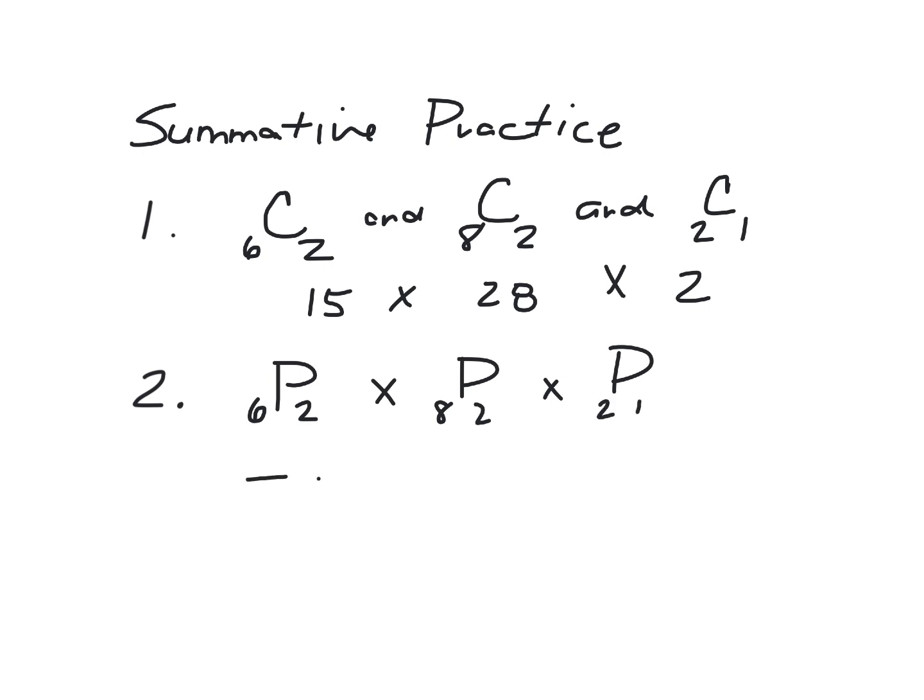We could also do it by how many choices do I have for the point guard? I would have 6 choices for that person. The shooting guard, then I would have 5. That's what permutation 6 choose 2 equals. And then I'd have 8 choices for my small forward, 7 for my power forward, and 2 for my center, and I would multiply those together.